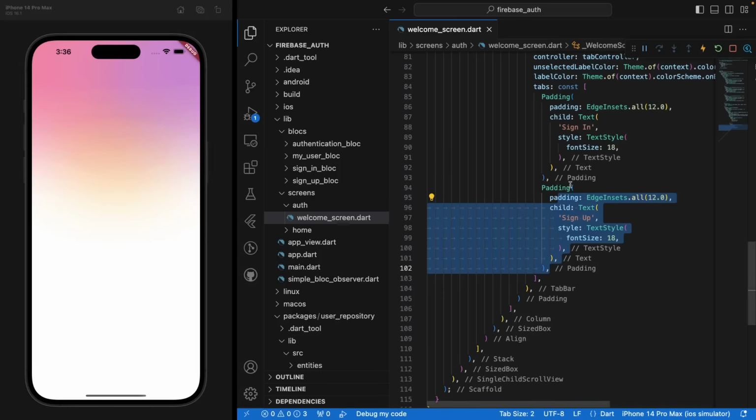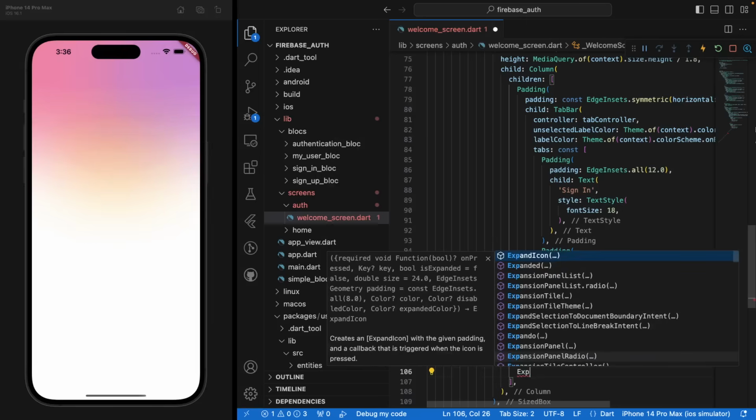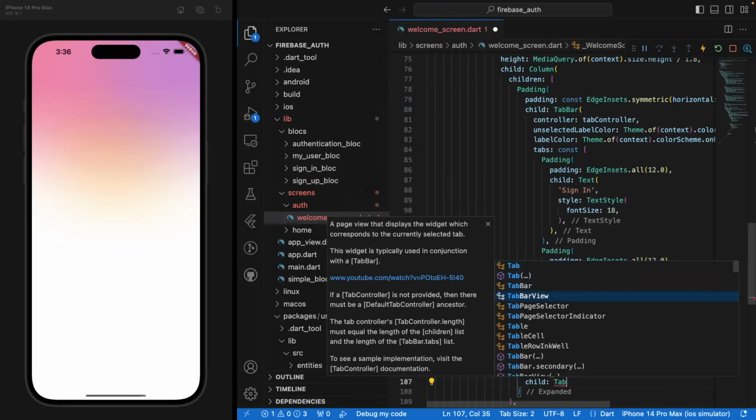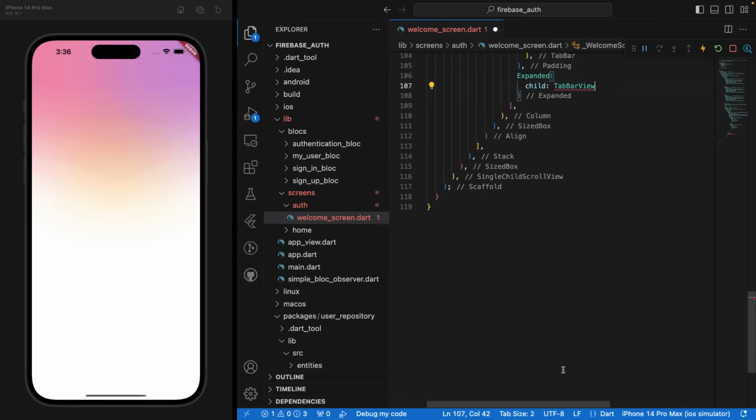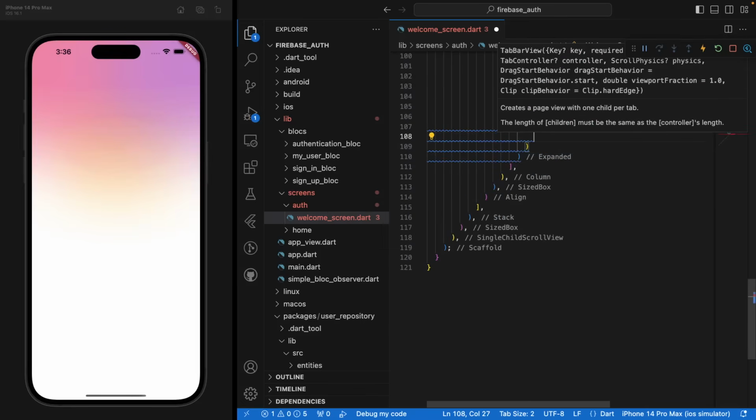Because if you use this kind of tab bar, we need to actually make the screens themselves filled with something. So here, Expanded, because we want to fill up the remaining space. And we are going to call the widget called TabBarView, right here. Let me scroll up. This TabBarView is taking the same controller as our tab bar.